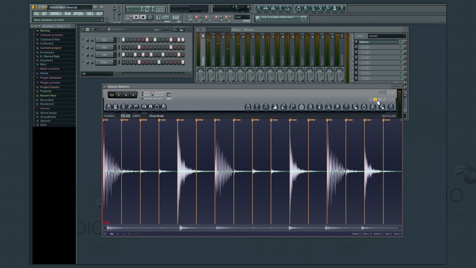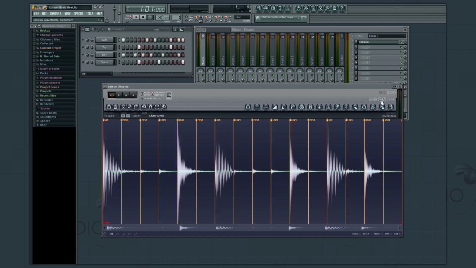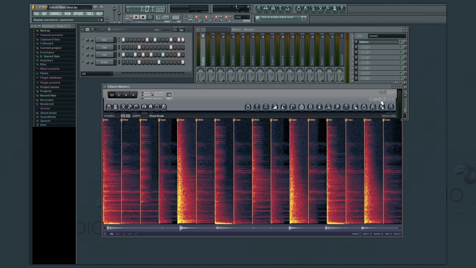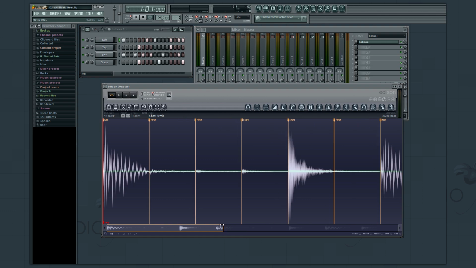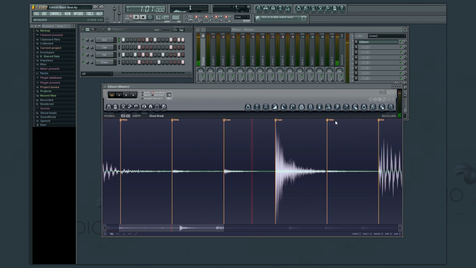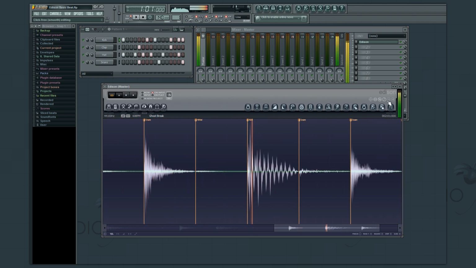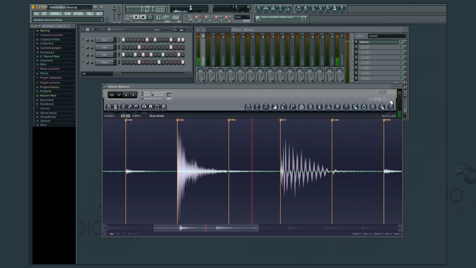The display option will toggle the view between waveform and spectrum views. The click-free smooth option, when enabled, will apply a very short fade-in or fade-out to your edits to avoid clicks or pops at the cut points. While playing, the window will automatically scroll to follow the cursor. By disabling auto scroll, the window will remain on the current view and will not automatically scroll with the cursor.